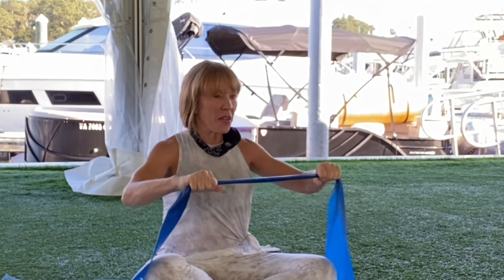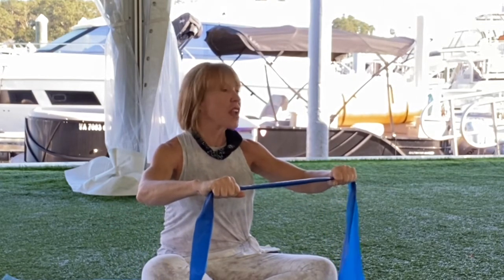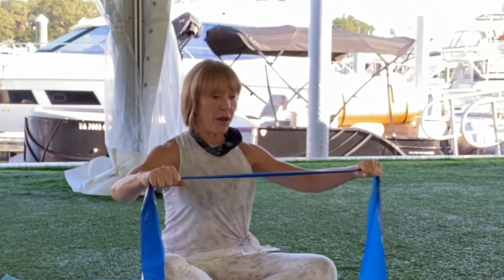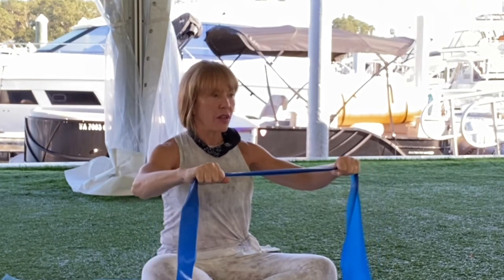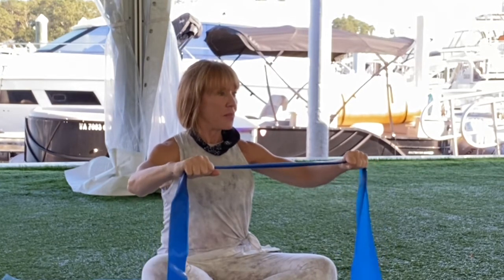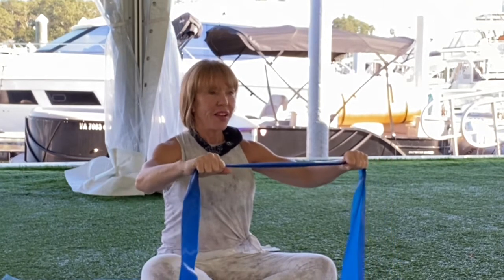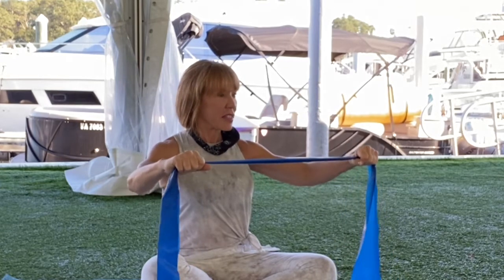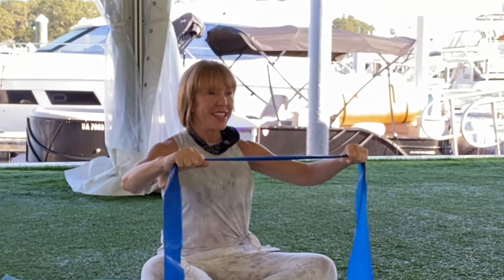Okay, so now you're gonna bring your hands out a little bit wider. If it starts to get into your neck, just quit. Roll your shoulders back and down, pull for one. Because I want it to stay back there in your scaps, two, three. How about engage your glutes for four, five, six, seven, last one is eight.